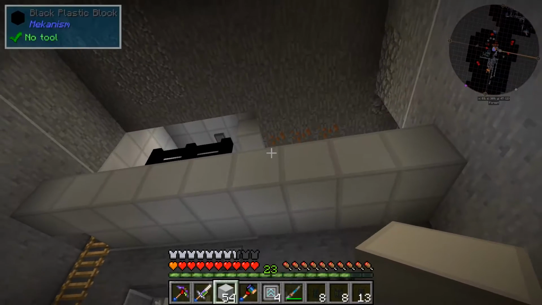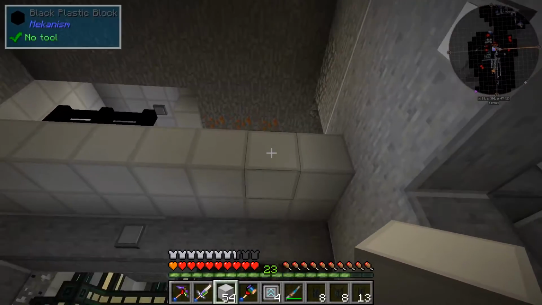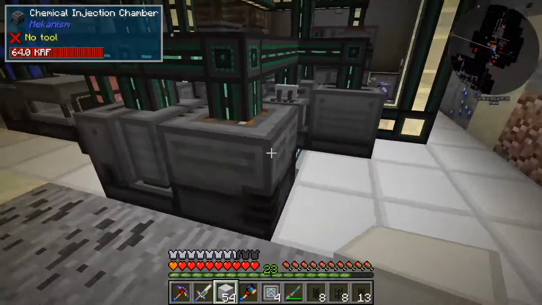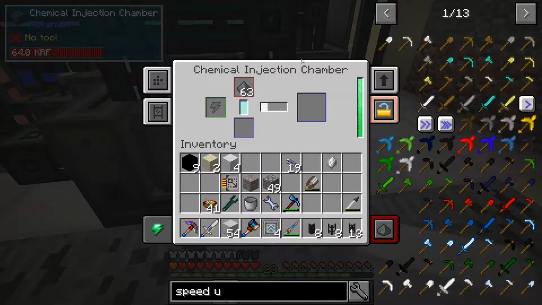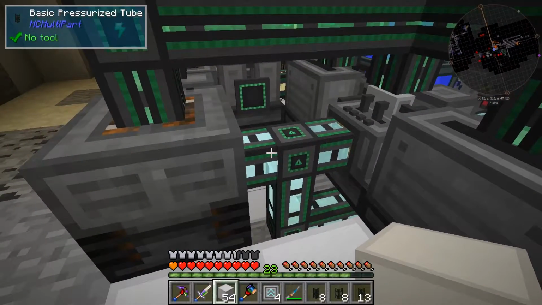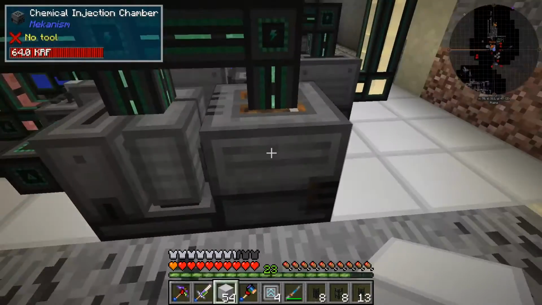But remember, we started with cobble generation, which we processed into gravel, into flint, into gunpowder. Gunpowder was necessary for last episode, where we started processing everything into sulfuric acid. Just to go over that process again, we're pulling gunpowder into this chemical injection chamber, along with hydrogen chloride. Remember, hydrogen chloride came from our ore quadrupling process. We're just piggybacking off that.